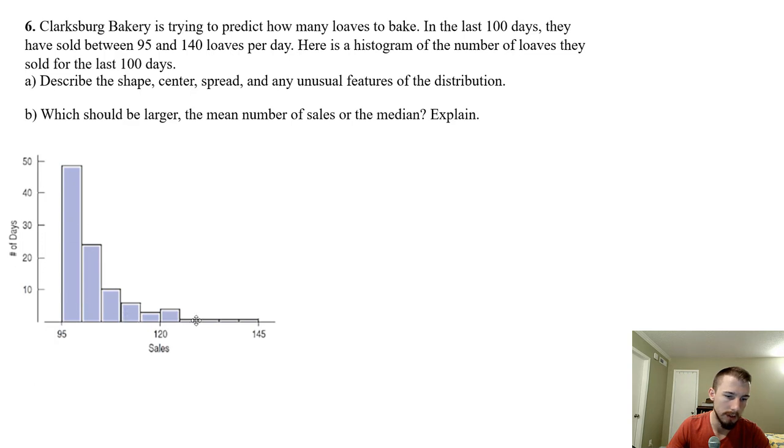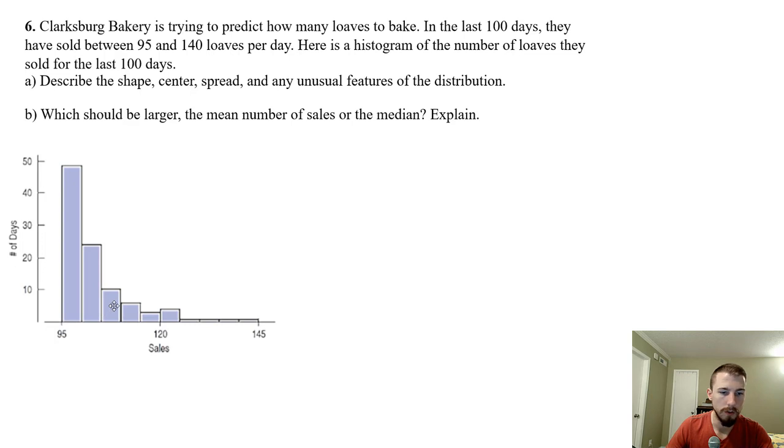So this area is equal to that area. So it's probably going to be closer to here. So maybe about 103, maybe even 100. I'm not sure. So yeah, it could be 100. The IQR is going to be pretty small. So I'm going to go with an interquartile range of 10.